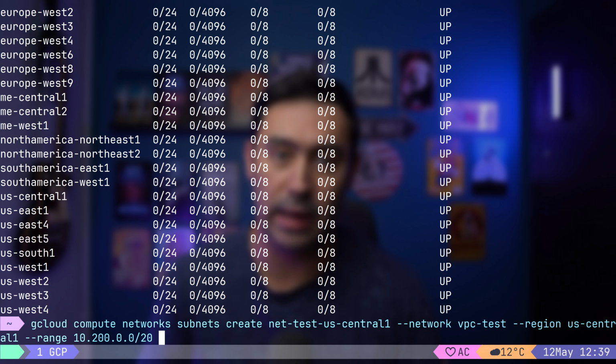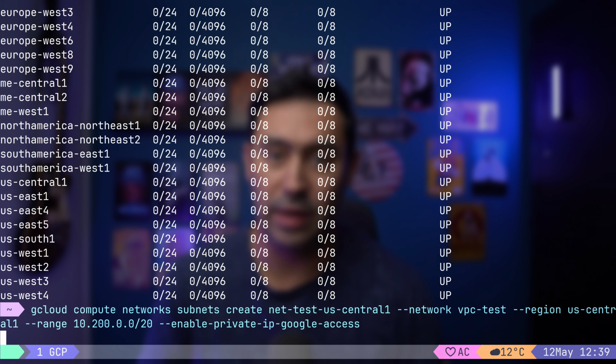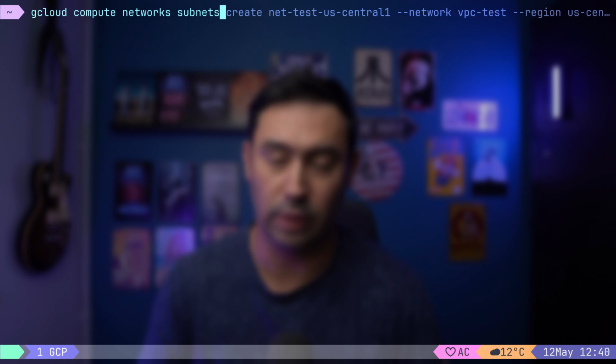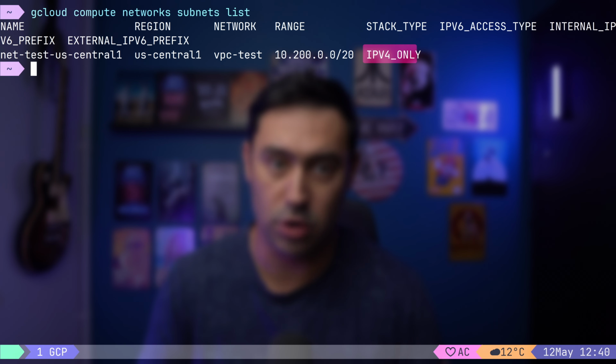I will explain the reason behind it in a second. Lastly, let's enable Private Google Access for the subnet. Basically, what it does, it allows access to Google Cloud APIs from this subnet for instances without a public IP address. Okay, our subnet in us-central1 has been created. Mind that it's IPv4 only. We'll talk about IPv6 in a different video.